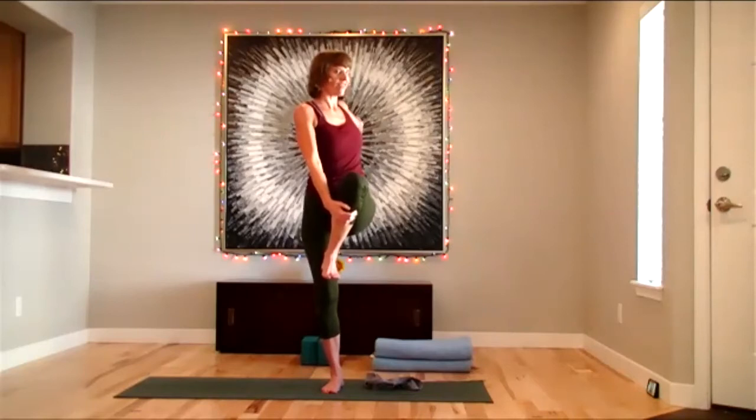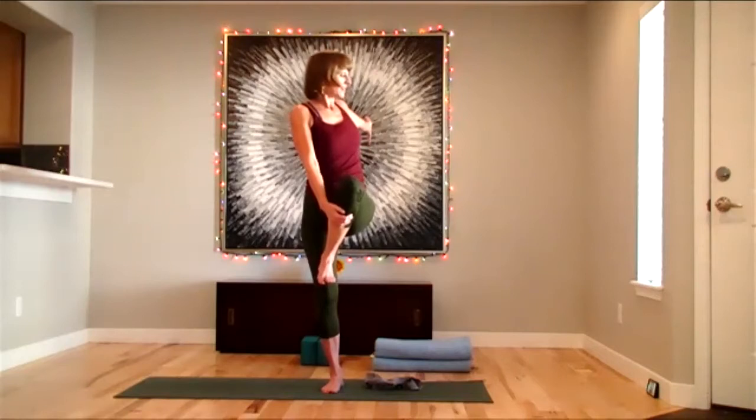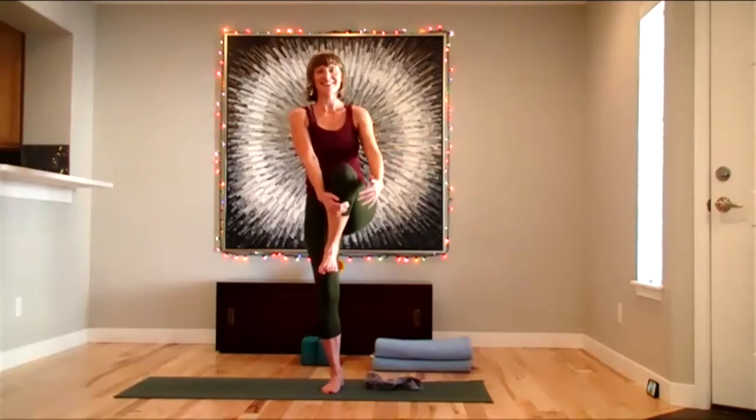And if you're feeling very adventurous, you begin to bring your gaze out over that right thumb. You might fall right out of this pose. Doesn't matter. This is how we get good at them. So we really need to think of yoga as this playground. We're exploring the physical shape of our bodies. We're building strength. We're learning new things. And it's fun. As you exhale, come back to center.